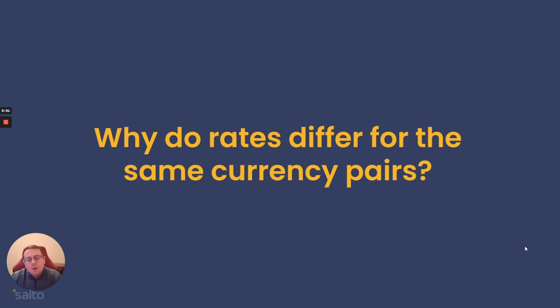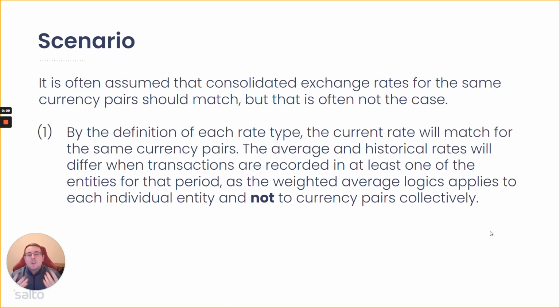Let's take a closer look at why the consolidated exchange rates might differ for the same currency pairs in the same accounting period. It is often assumed that the consolidated exchange rates for the same currency pairs in NetSuite should match, but that's really not often the case. The reason for that is the definitions of the consolidated exchange rates that we've covered in this course.